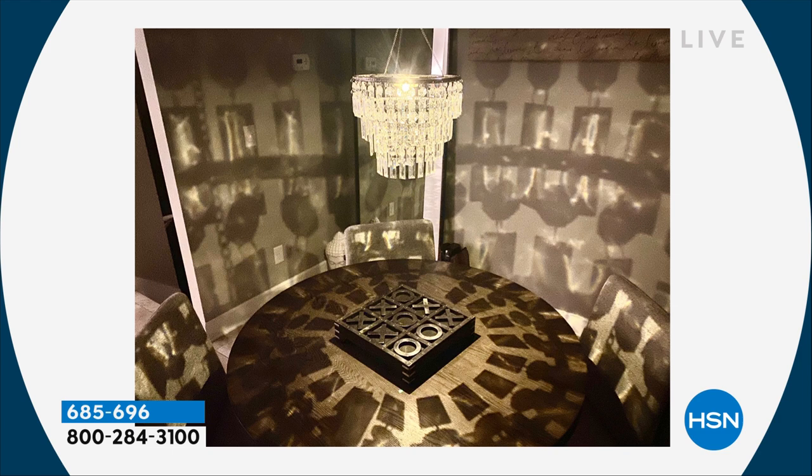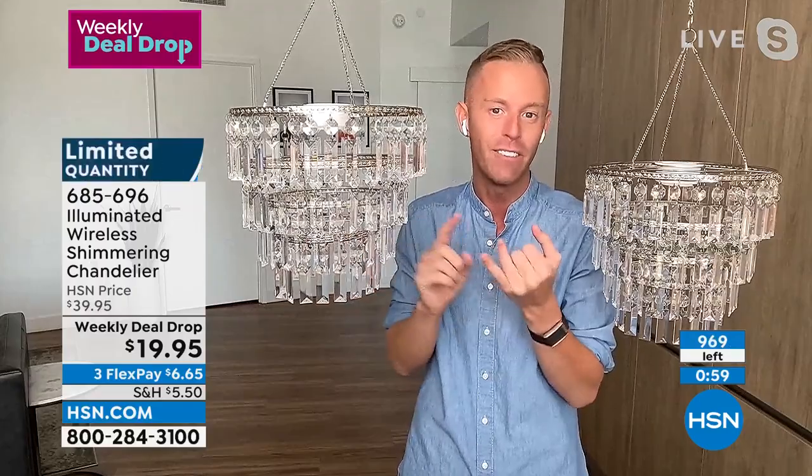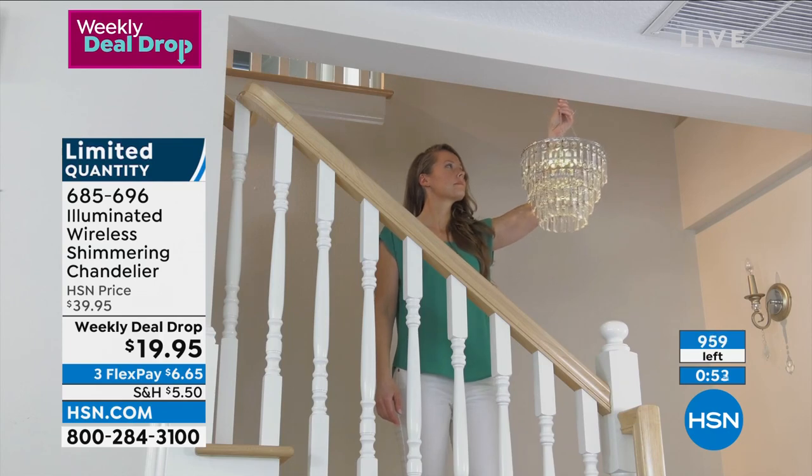That's at my old townhouse that I had last year. Oh my gosh. All lights are off. That's the only light hanging in that little dining space. It's hard to see. That's a 4-person dining table with a little tic-tac-toe in the middle. That's the light casting that shadow all over the place. Wow. It creates a beautiful atmosphere for you and your family, or even in your garden. If you've always wanted a chandelier without plugging something in, charging something up, not solar, nothing like that, this is going to be your solution today.